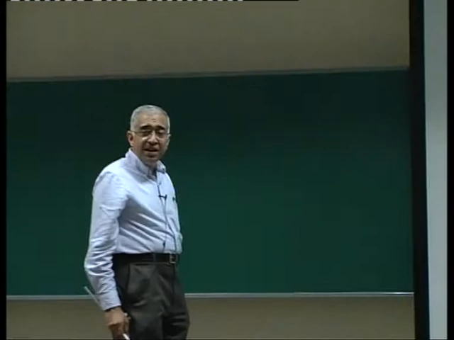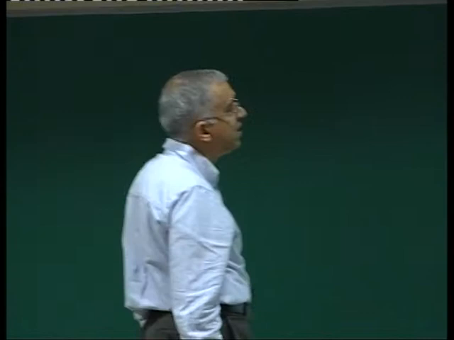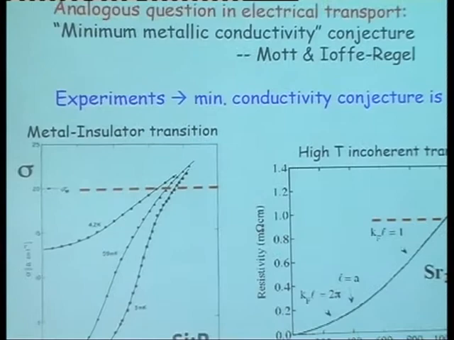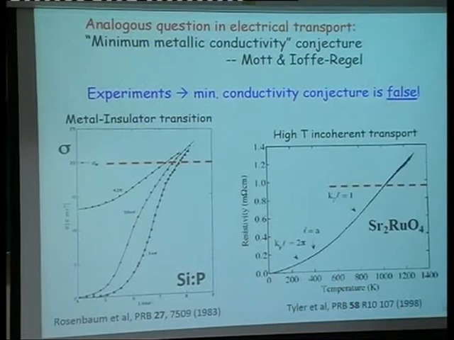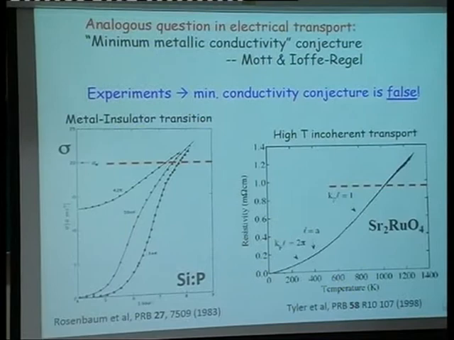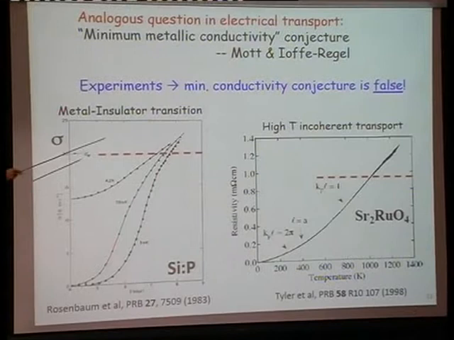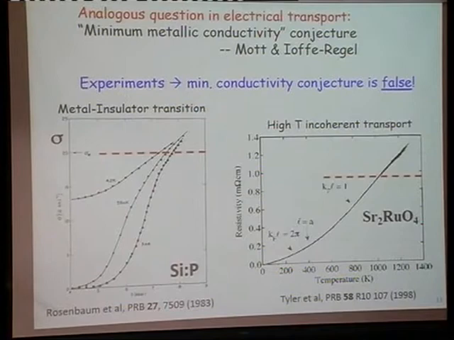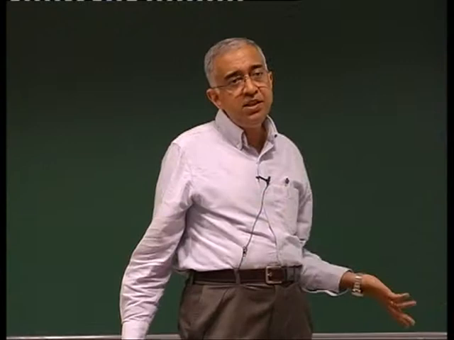Actually, Ed Purcell, in a very famous biophysics paper, noticed that there seems to be a minimum of the viscosities of all known fluids, and we didn't understand that. Now, the analogous question can also be asked in electrical transport, where this goes under the name of the minimum metallic conductivity of Mott, or the Ioffe-Regel criterion. Experiments have now shown us that this is simply false in high-temperature incoherent transport. Here I show you strontium ruthenate, and you just simply sail through the Mott minimum metallic conductivity. Boltzmann theory is obviously wrong, but nature couldn't care less.